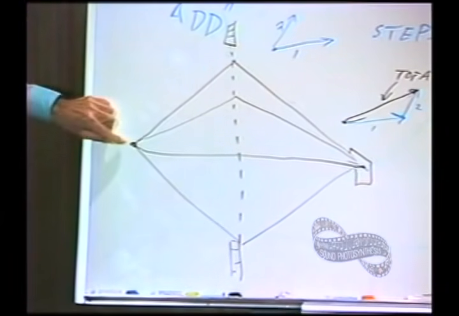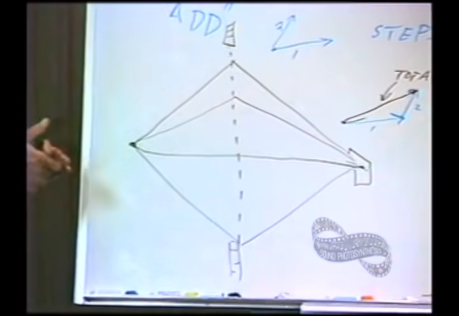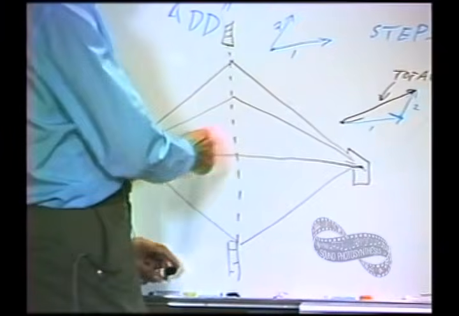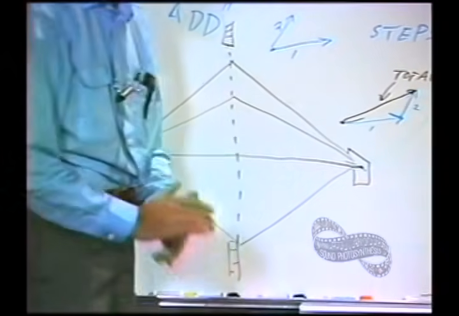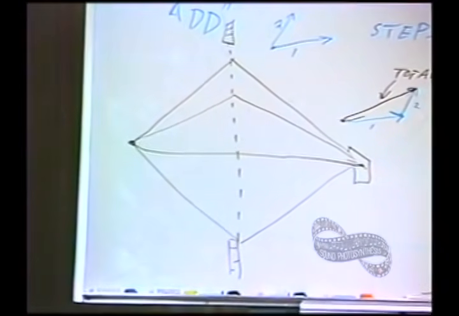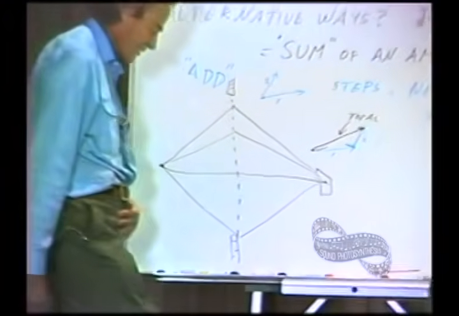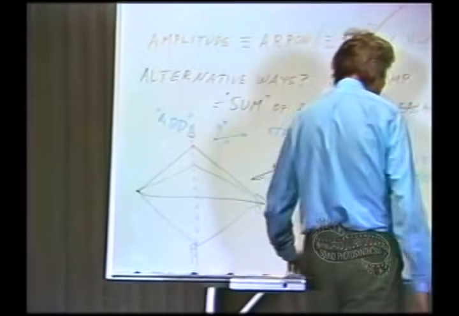I calculate an amplitude to go this way. Of course, the distance is longer and the time would be longer here. And here, by the way, everybody knows is the shortest distance and therefore the shortest time. So this is identical to the mirror problem. This is identical, therefore, to the mirror problem.